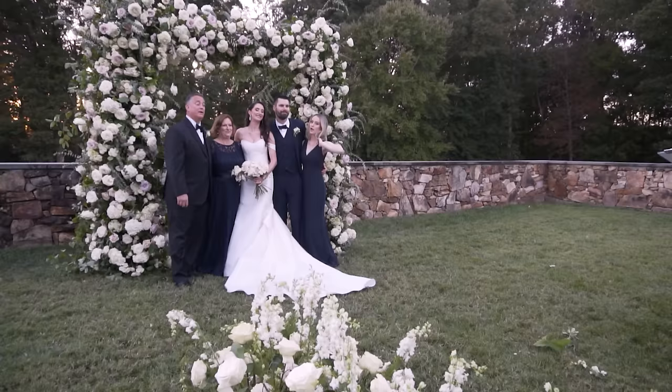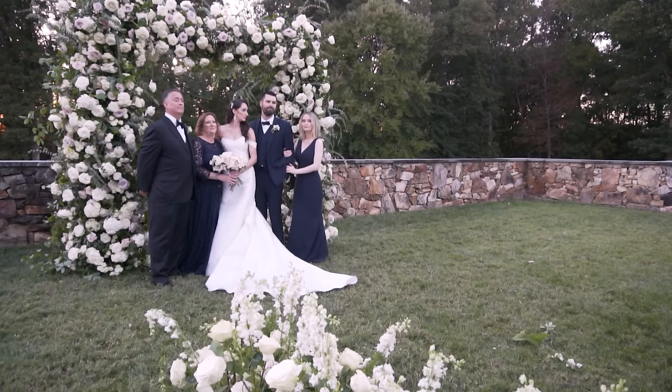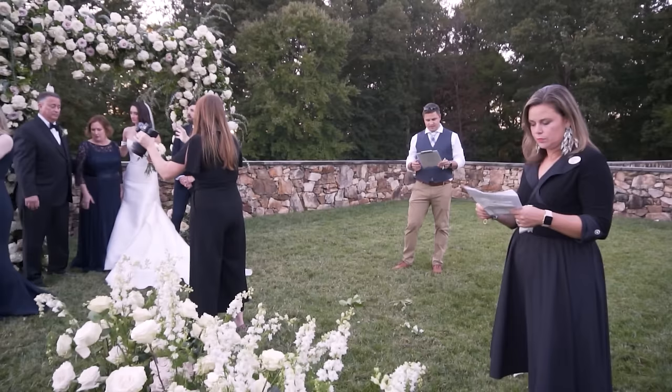Let's see. Yeah, Mom, let's have you angle in towards the bride. You can actually hold under her bouquet with your hand. And then, Dad, you can get a little closer to Mom. Okay, see, there I remembered. Why can't I remember that all the time? There are things about doing this so long that you realize, oh, that's a good thing to do at every single wedding. And then sometimes I forget, like, Mom, hold under the bouquet. It's more flattering because her arm creates a line and it cinches in her waist.